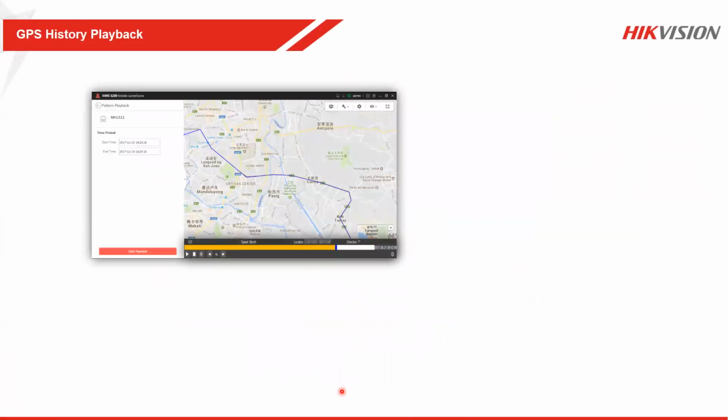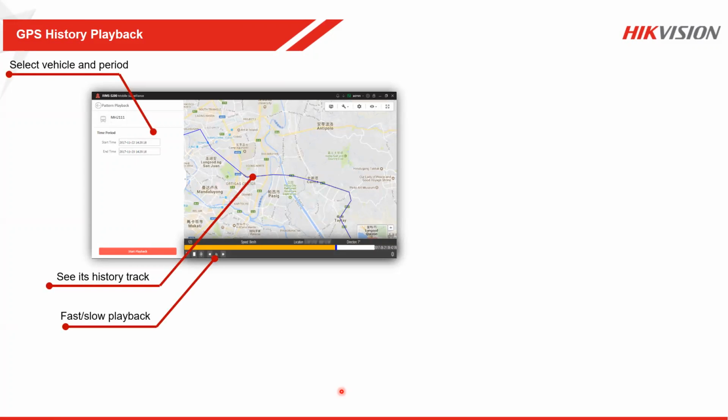Okay, so we can also do a function what we call a playback function, looking at the GPS playback function. So we select a vehicle, and let's say there was an investigation to know where vehicle ABC was for the last few days, and we can do this using a function called our pattern playback. So it brings us the GPS map of where the vehicle was, and we can also look at the speed the vehicle was traveling and so forth.